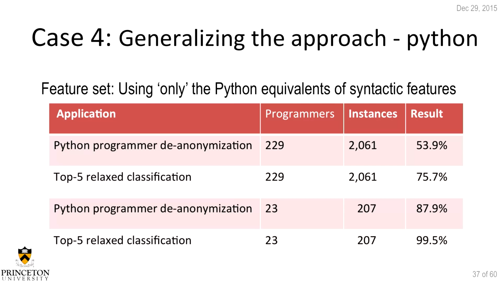And where would you do relaxed classification? Let's say that you have a huge data set, and maybe you're willing to do some manual analysis, but first you would like to start with reducing your suspect set size. So you can just run relaxed classification and then maybe look at the top 10 manually to understand it better.